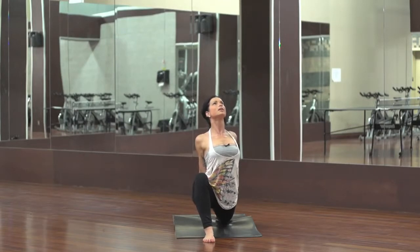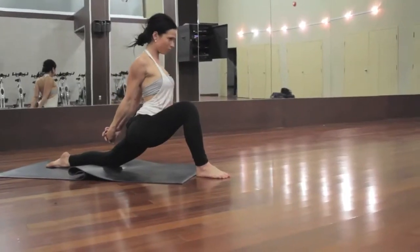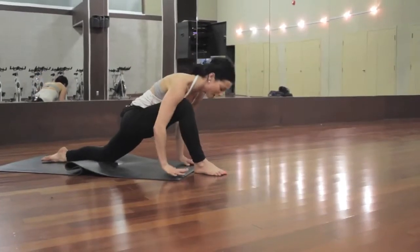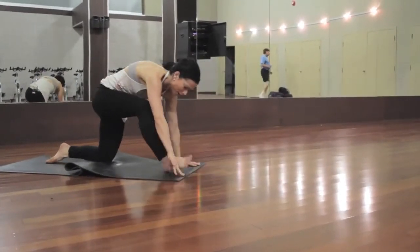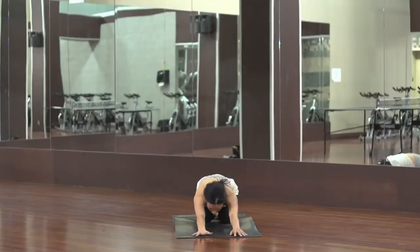Really breathe into any tension that you feel. And we'll release our hands, place our hands down, bring our front foot, knees to meet. We'll come down into a child's pose.